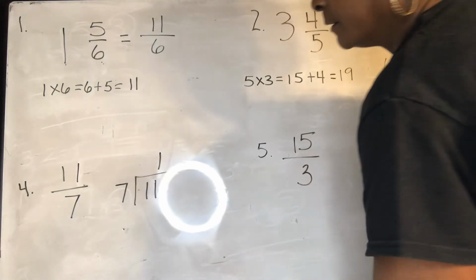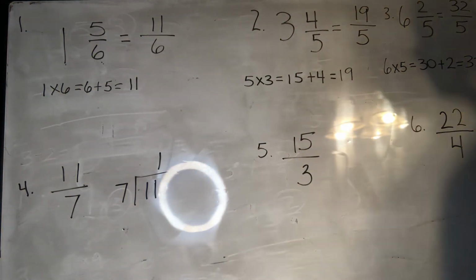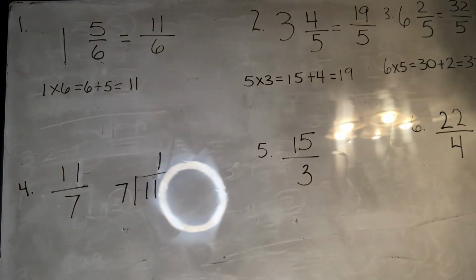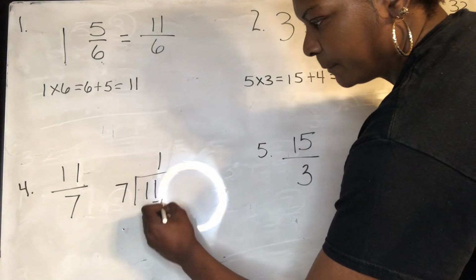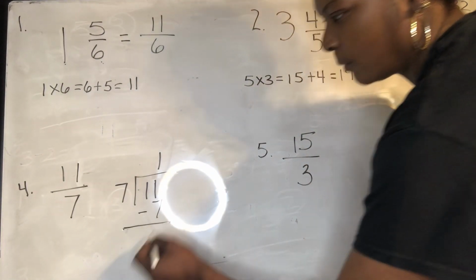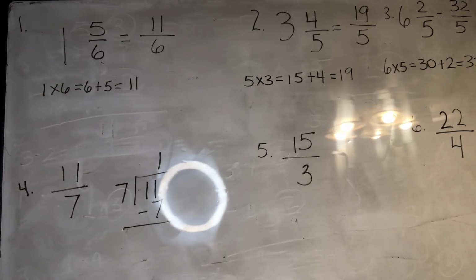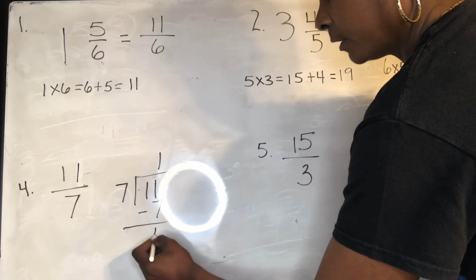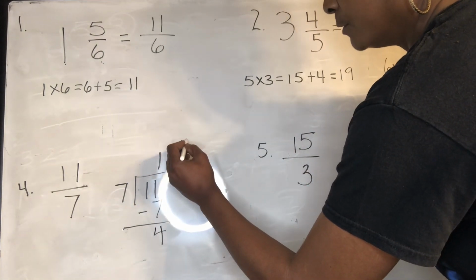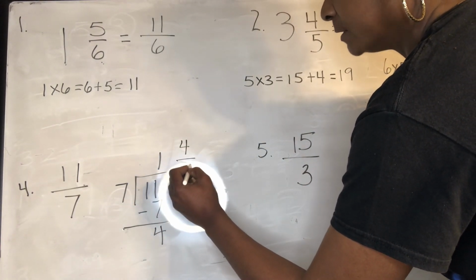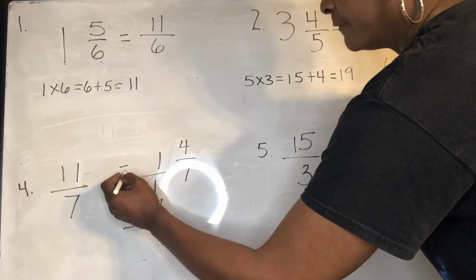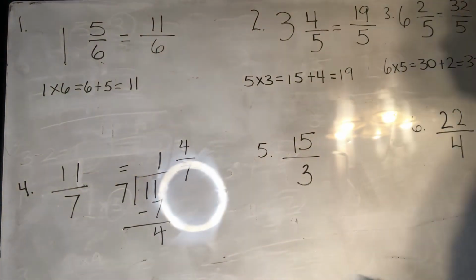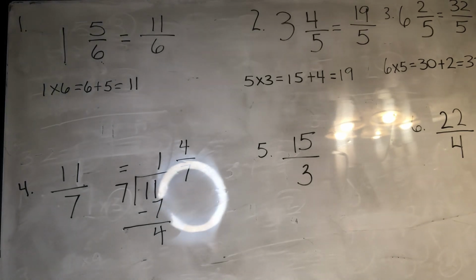So we got 1. That goes over our 1 in the 1's place. We do our multiplication. What's 1 times 7, Jamir? 1 times 7 equals 7. Alright, we put our 7, our subtraction, and our equal. We're at 7, we count up to 11. 8, 9, 10, 11. How much is that? 4. So now our 4 is our numerator and 7 is our denominator. So now we have an answer of 1 and 4 over 7 to be the mixed number for the improper fraction of 11 over 7.